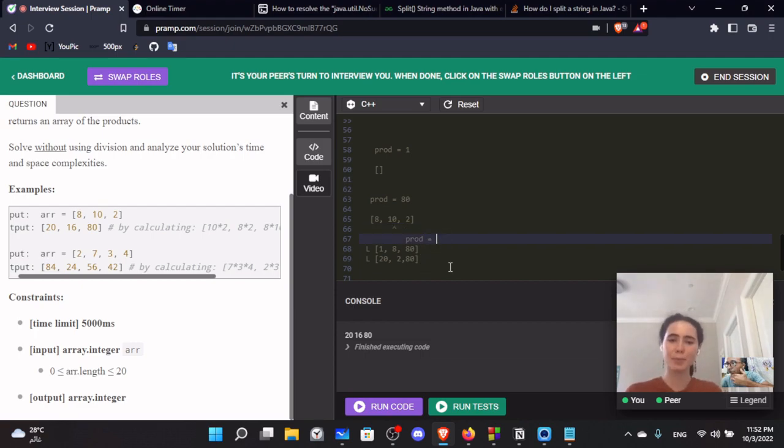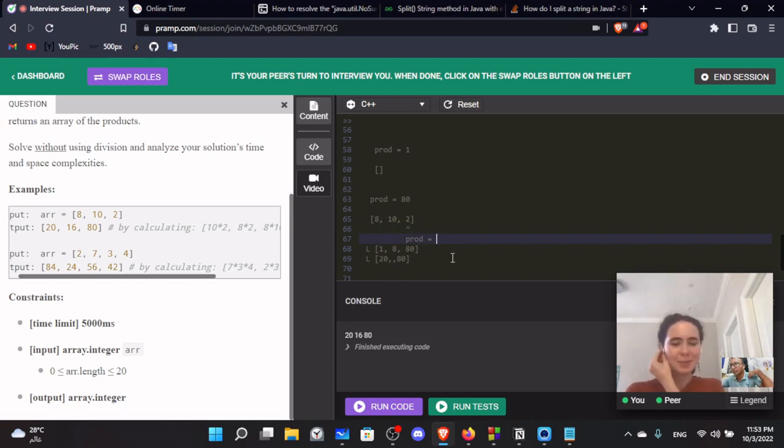Product will be updated, will be 10, and also product will be multiplied by the current element here which is 8, so the answer would be, oh, I think it's 2, not 8. Oh, 10, yeah.